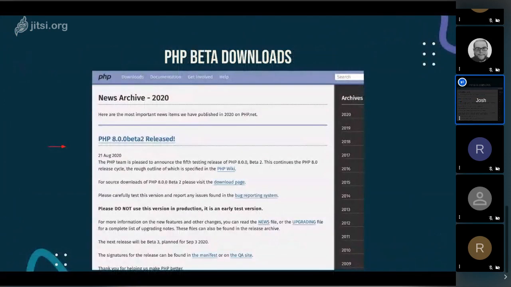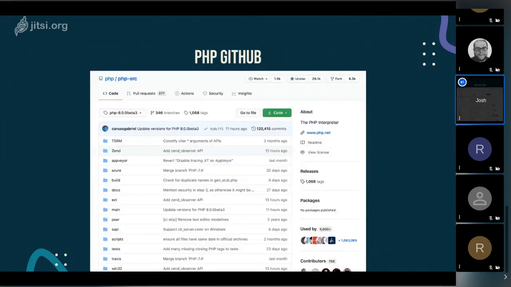So there's a beta downloads page. If you are inclined to want to go check it out, you can either go to the GitHub or the archives on php.net and download that. This is the GitHub. Kind of surprised there's only 750 something odd contributors. So if you do not see, you should go contribute. I'm looking into it myself.